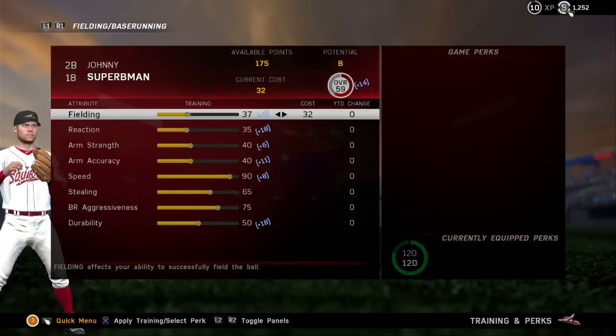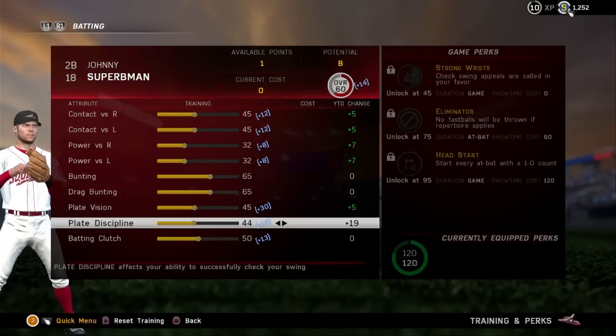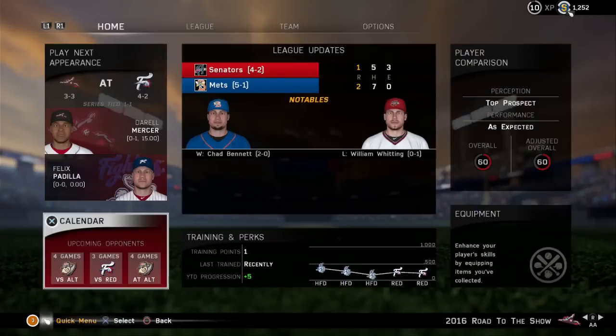Hold on. Let me get my fielding up just because I don't want to be dropping the ball when it's sent my way. There you go. 45. Then I'll get that up to 50. There you go. So we only have 1 point left. Got to spend money to make money, boys. All right. Jeez, that's going to take a while to get them up there. So let's go to my next at-bat, but we're going to sim one, remember.